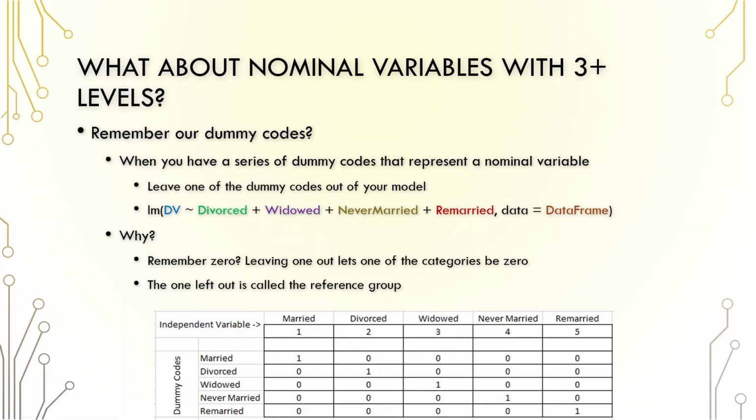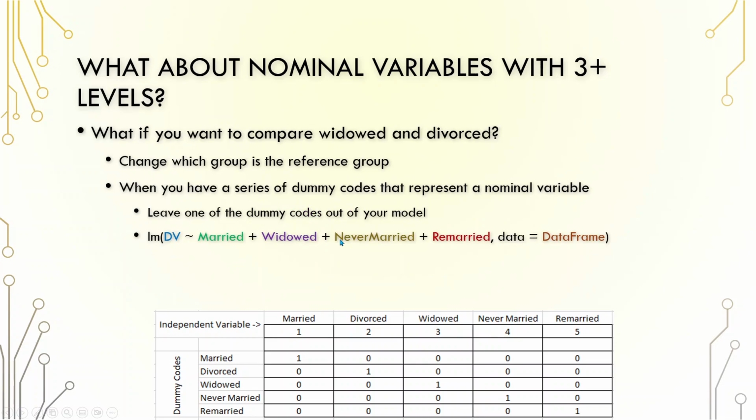So next week we're going to talk about how do you report on regression findings, how do you talk about them, and what we're going to do is write something called an analytic strategy. And you'll often see in those strategies somebody will say, and the reference group was this. When they say what a reference group is, that's referring to the group that got left out, the one that was left off. So like in this example up here, if we left married out of it, that would be the reference group.